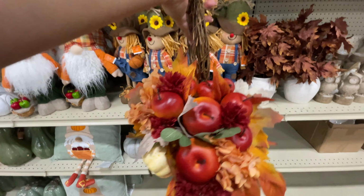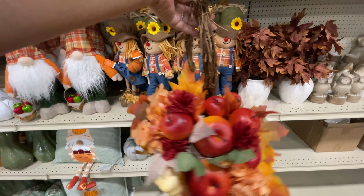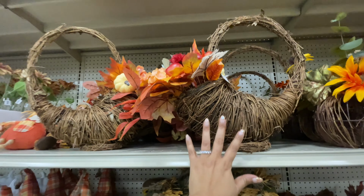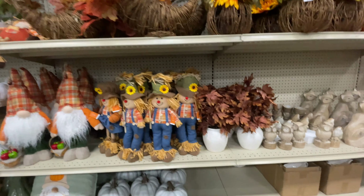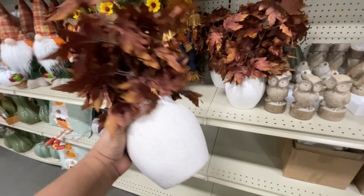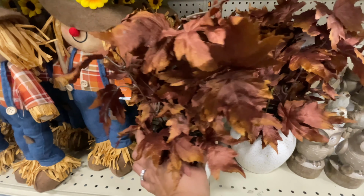Oh, and look at the apples. If you're trying to do apples, Home Goods is doing it for you. They're giving you the apple option. Also love that they had the little round thing for it to sit on a shelf, or on a table or what have you.